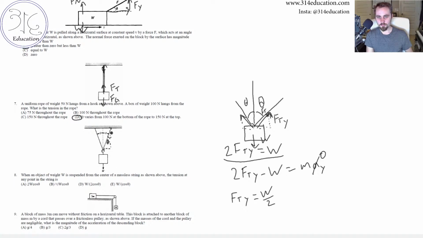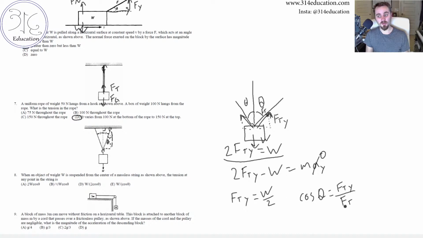Another way you can think about this is the sum of all triangles is 180 degrees. So that means this angle has to be complementary to that. And then if this has to be complementary to theta, and this top angle meets the ceiling at a 90-degree angle, this complement plus this mystery angle adds up to 90 degrees. So this has to be the complement of that complement, which is theta again. And so we then get FTY is adjacent to that. So the cosine relation, cosine of theta, gives us our adjacent over hypotenuse.